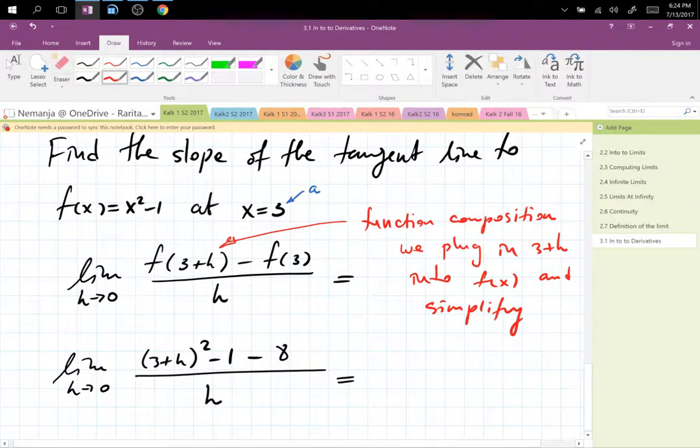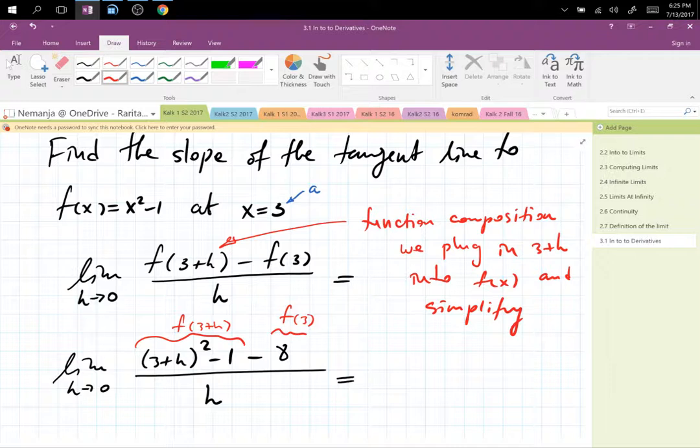So this part over here is your f of 3 plus h, and this part over here is your f of 3. You see the function? Look. Right? F of this. Yeah. This is f of x, x squared minus 1. F of this will be plugged in there, squared, and you have minus 1. Look at this, x squared minus 1. Gotcha. X squared minus 1. So you're replacing x with the mess, put the mess there.